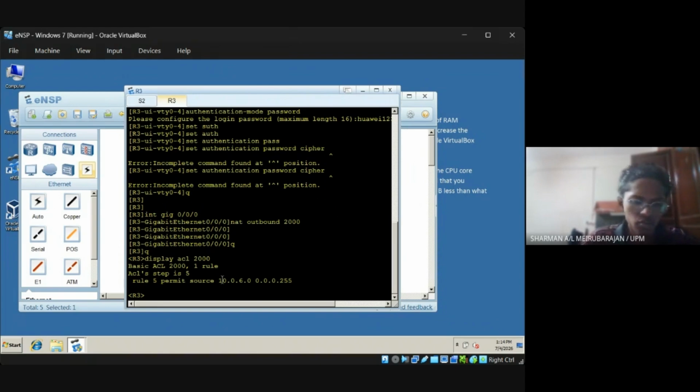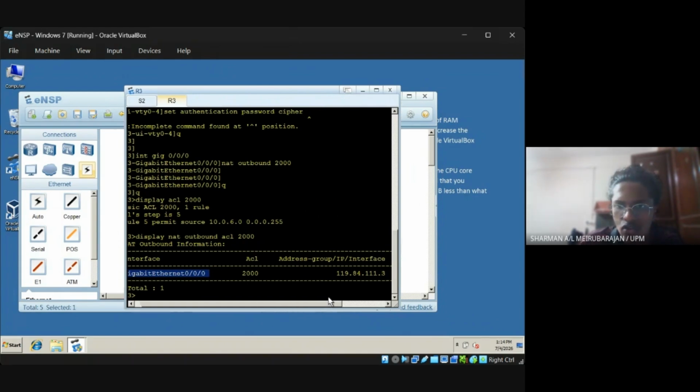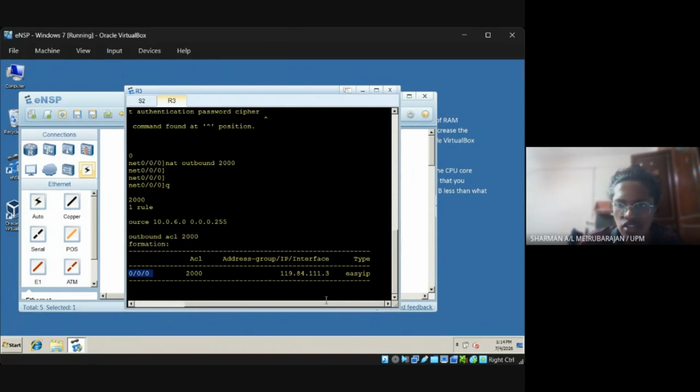Then we'll display nat outbound, and we should get our rule. As you can see here, it is configured on interface 0/0/0, and the ACL 2000, the address group IP is shown here, and the type is Easy IP.